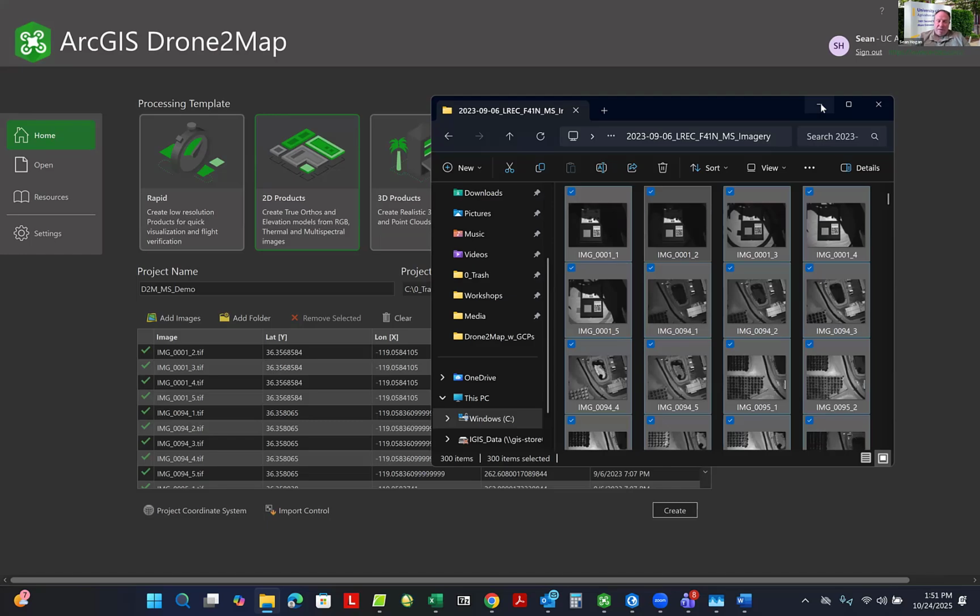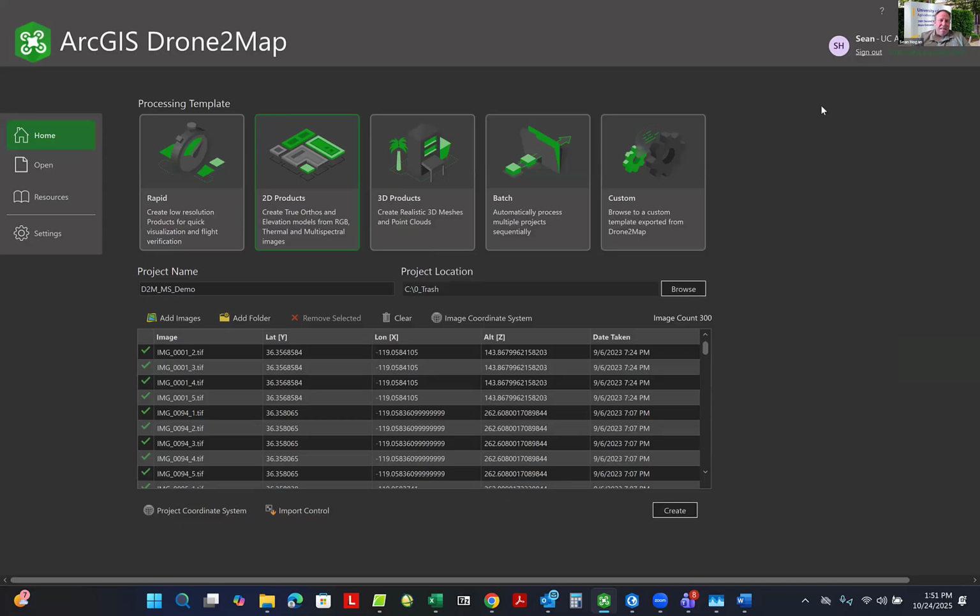By the way, this is a really nice thing. I really like the Mavic multispectral drone. The thing is, up until June, at least the last time I tried it, they were not supported in that image format, specifically the way the EXIF files were written. Apparently, that's what I heard. Drone2Map wouldn't accept the Mavic multispectral data. Now it does. I checked it earlier, and it works just fine, which is fantastic news to me. One of the reasons I'll transition to it.